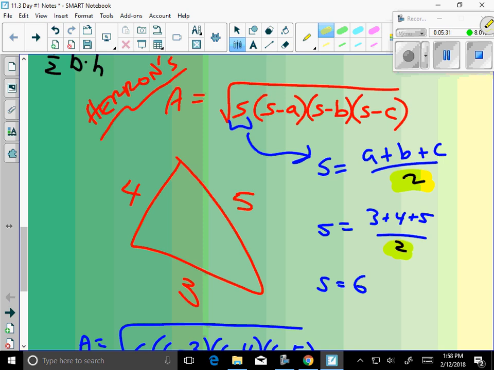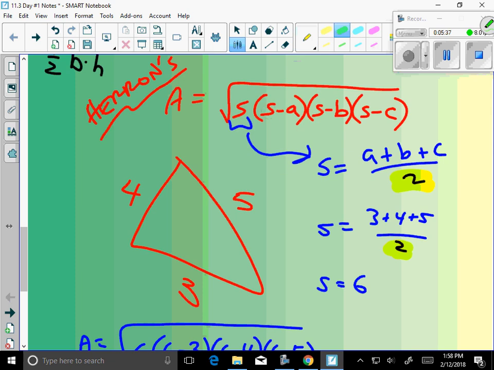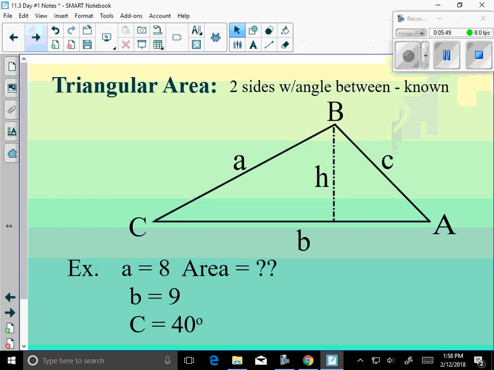And then someone will do this. This is the second most common mistake made using Heron's formula. What are they going to think that is? The area. They're not going to use the actual formula, which it is, coincidentally, but it's not always, right? Okay. All right, so let's keep going. This slide basically was going through this formula right here. We were going to formulate this, AB sine of C.